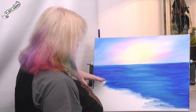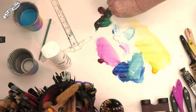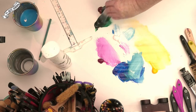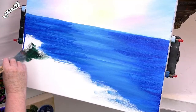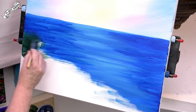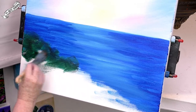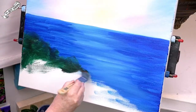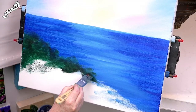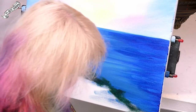Now, right here, I've got this kind of settling and thinking about itself, but I've got this whole weird area right here. It's going to be the basis of the plants. I'm going to take my burnt sienna and my phthalo green, and I'm going to mix them together to create a very dark green. And I'm going to come out here kind of with a crisscrossing stroke. Very crisscrossy, rough stroke because these are deep plants. There's a lot of layers here. I'm going to just make sure that my plants grow down the side.